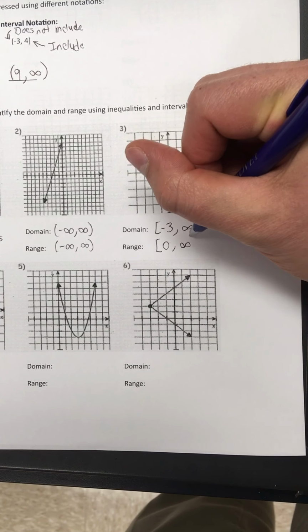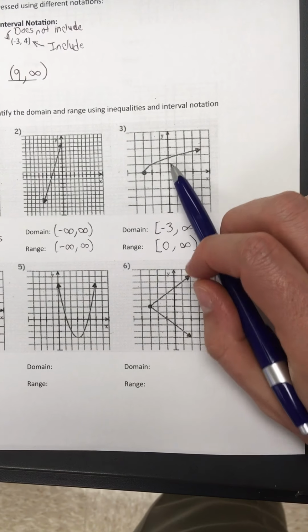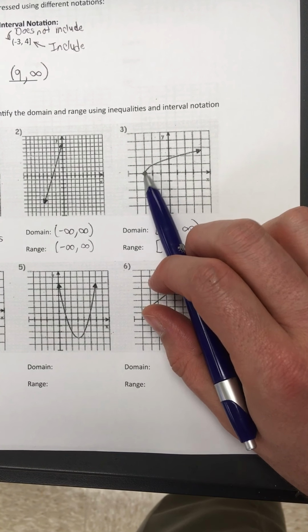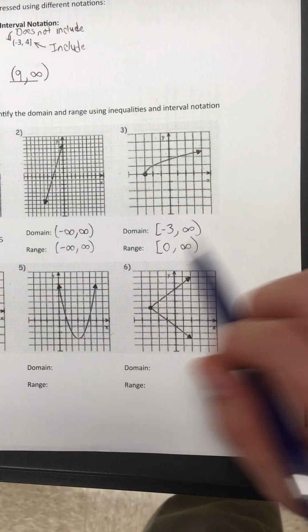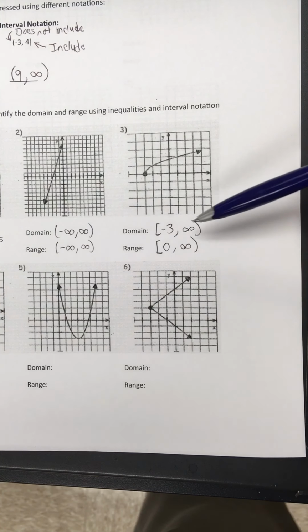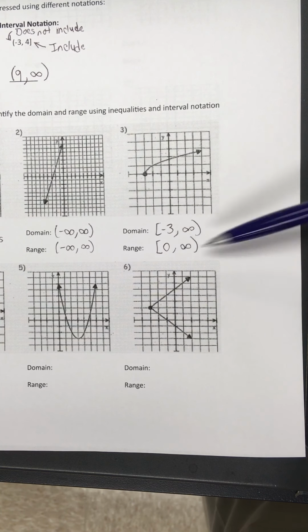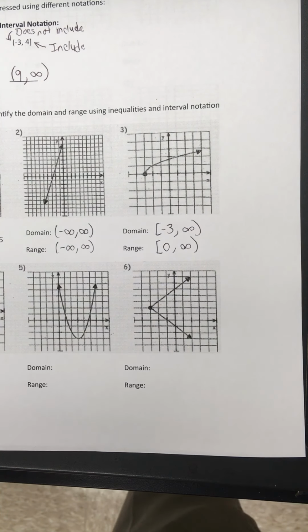0 up to infinity. Now why did I put a bracket on 0? It's not touching 0. The y number here is touching this point. This is point 3 comma 0. So it is touching a point that has a y number at 0. All right, most of the time, almost always, when you have a number here, you're going to have a bracket on it. Again, some exceptions we'll see in a minute.